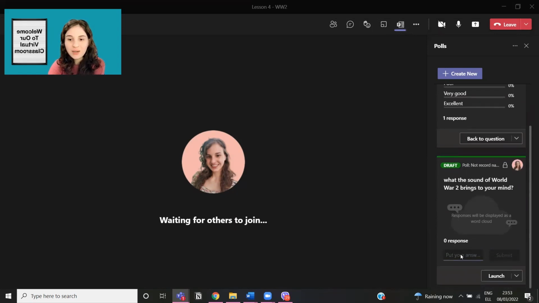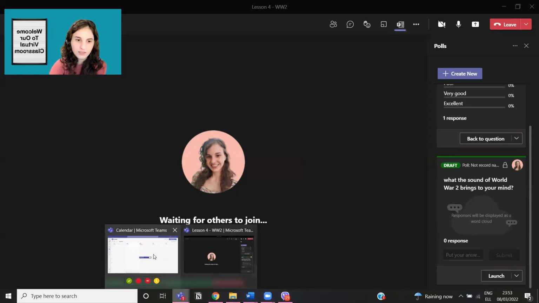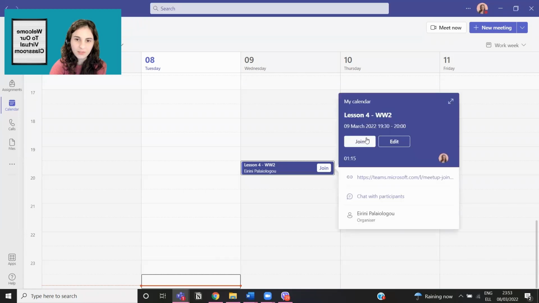And this is the Google Cloud, and for the students we have to launch it first. We didn't launch this one before the meeting, as we saw here inside our meeting.